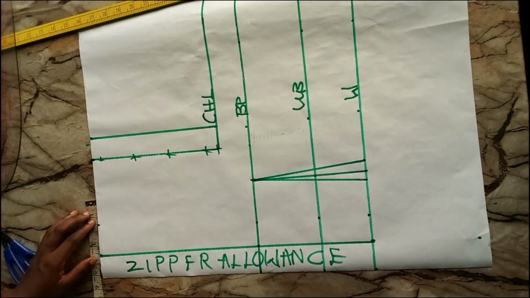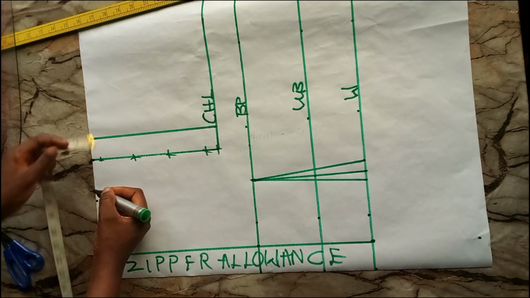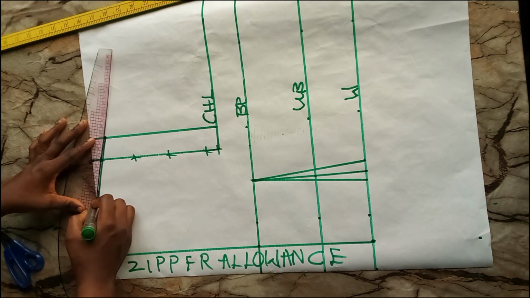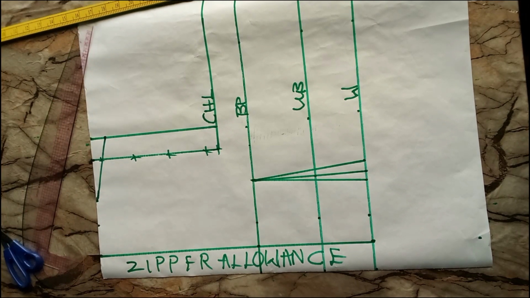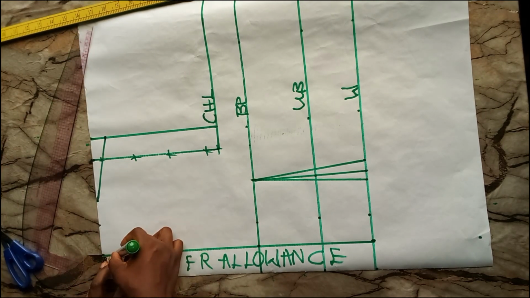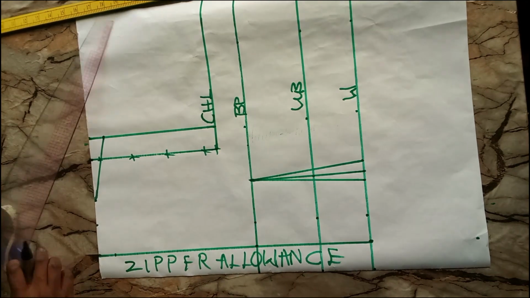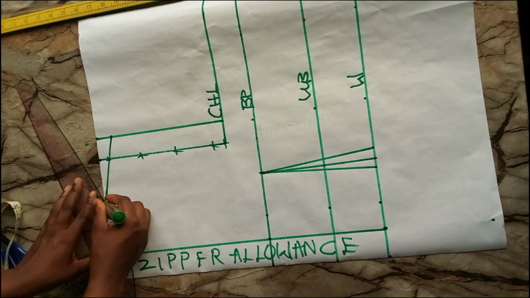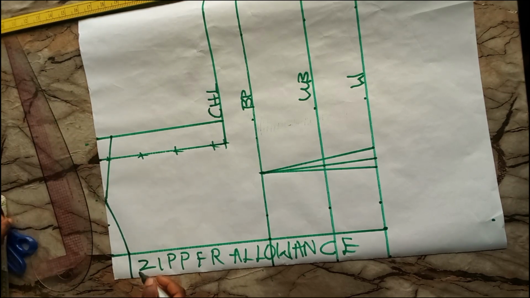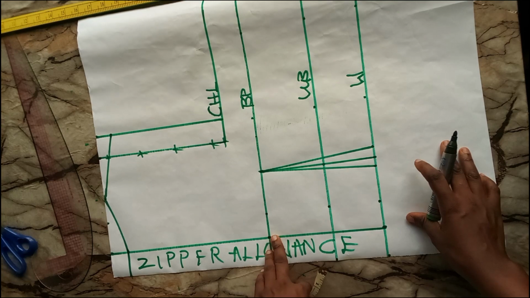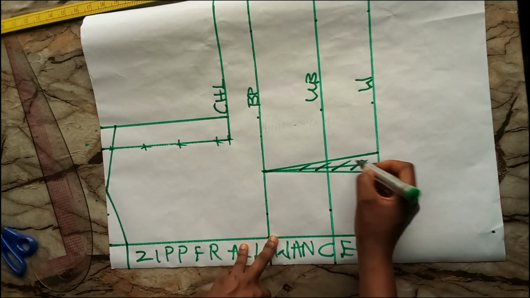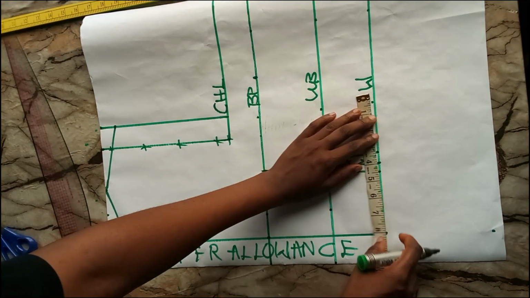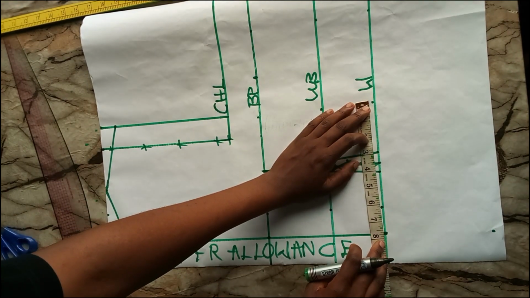Now, after making this dress, there's something I noticed. I noticed that it has a little bulk on the back, and in a minute I'm going to show you the reason why that bulk was there. So you know that your shoulder to half length for your front is not the same as your shoulder to half length for the back. So assuming your shoulder to half length from the front is 16, on your back make it only 15. But I mistakenly marked exactly the same thing, even though I took it out on the zip.